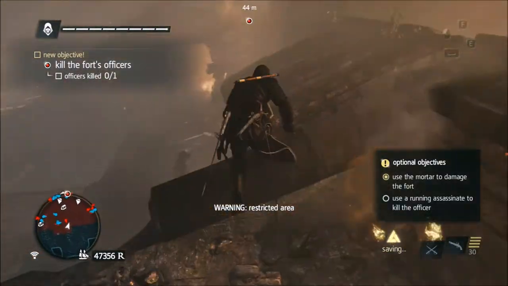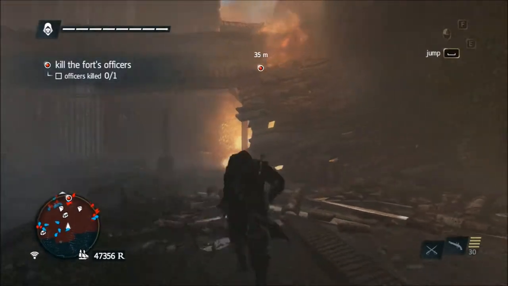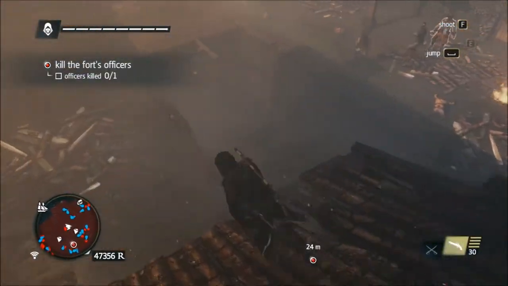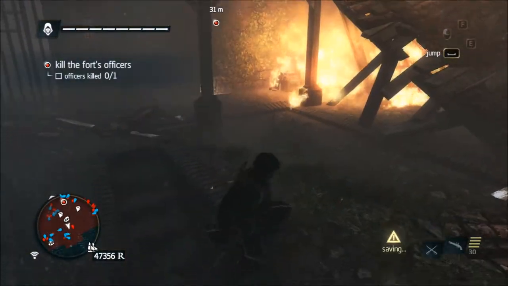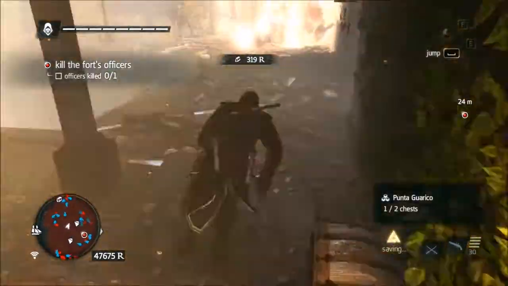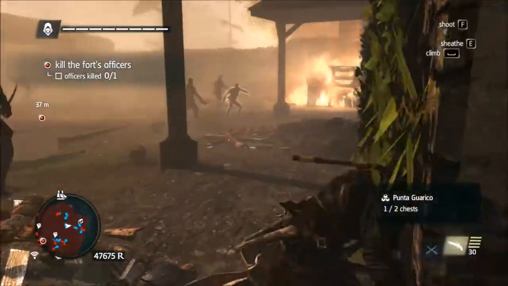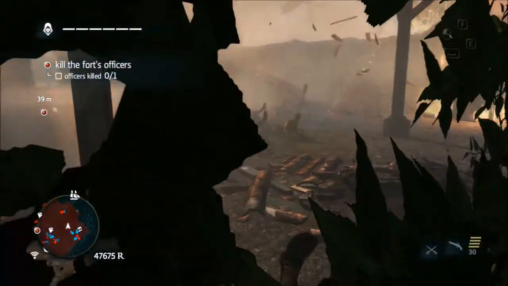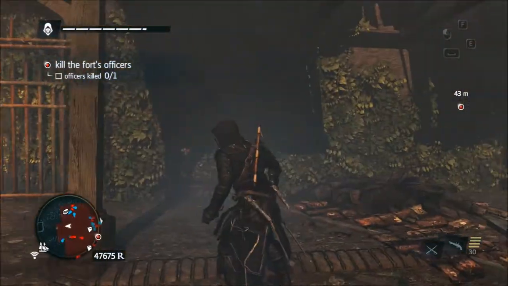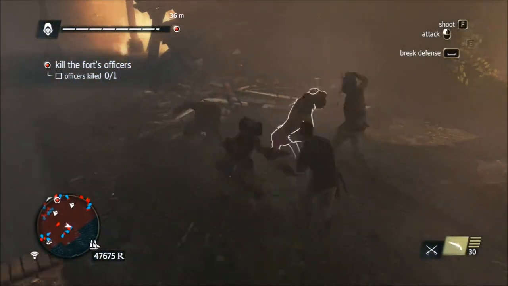Alright, so kill an officer. Gotcha. Let's kill you first, though. Oh, there's a chest right here. May as well grab it since we're here. Mine! And hold on, dude! I gotcha! Oh, look at that! Oh, wait, no, wait! Whoa! What happened? Whoa! Hey! Whoa.